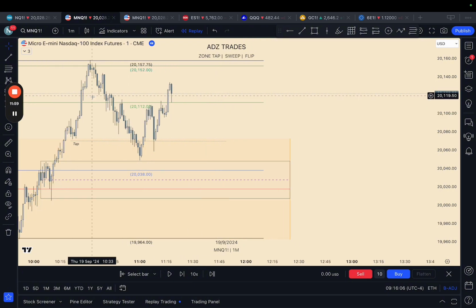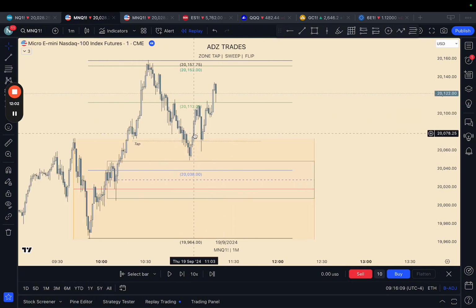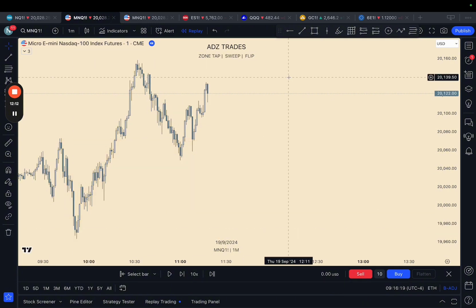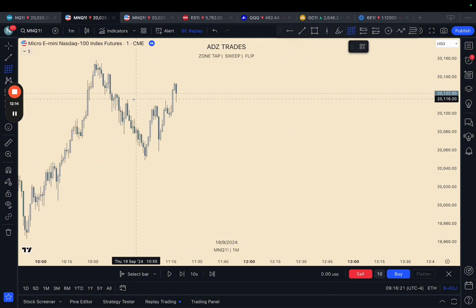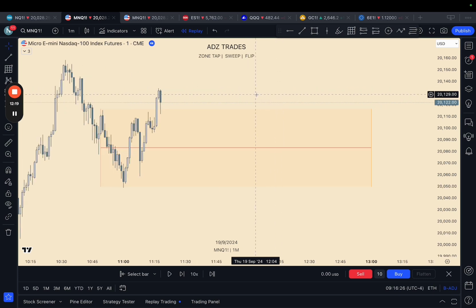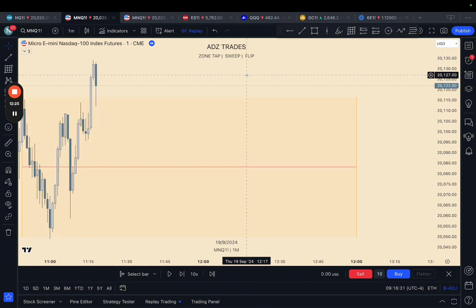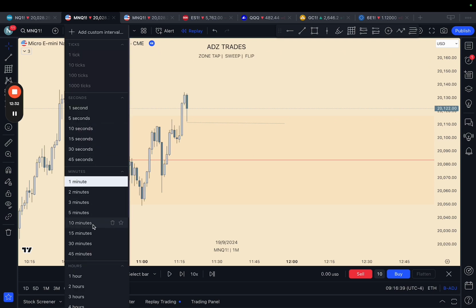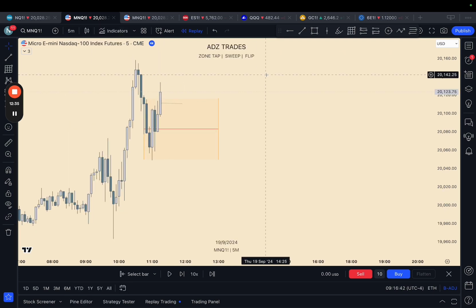Okay, so we pushed to the upside. We didn't quite get tapped. It doesn't look like price is going to come back to fill us. So I am still bullish, expecting price to push higher. So I'll look for a possible continuation zone. Again, I always say the context is more important than the zones. If I believe price is going to work, any really bullish zones work. So although this is internal structure, maybe I wouldn't trade this internal zone if I was live, but again, backtesting, this is when you're going to find out things.